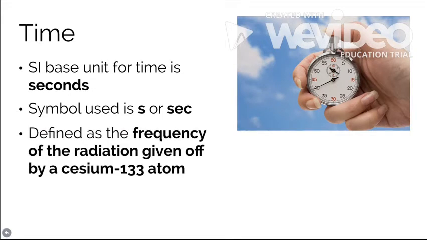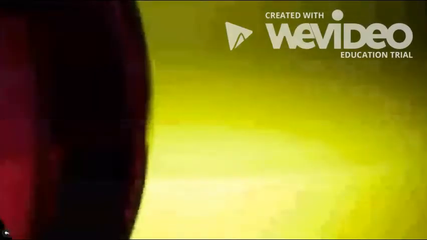Now, on a technical level, the way that scientists decided the standard for seconds is that it is based on the frequency of the radiation given off by the cesium-133 atom. This probably doesn't mean a lot to you right now, and that's okay. It's a very technical and difficult definition, and I don't expect you to know it every time, but I should bring up that it is the technical definition of what a second is, even though you're already familiar more or less with how long a second is.